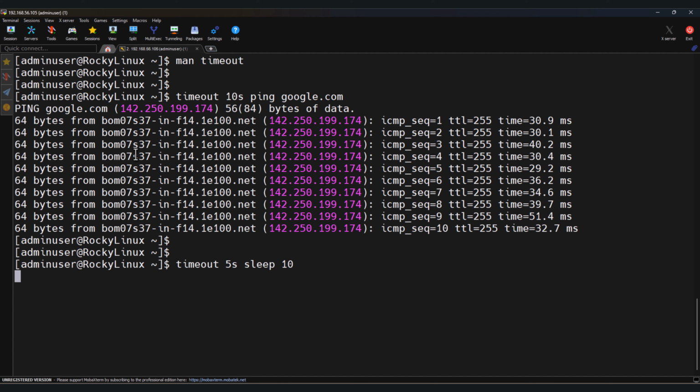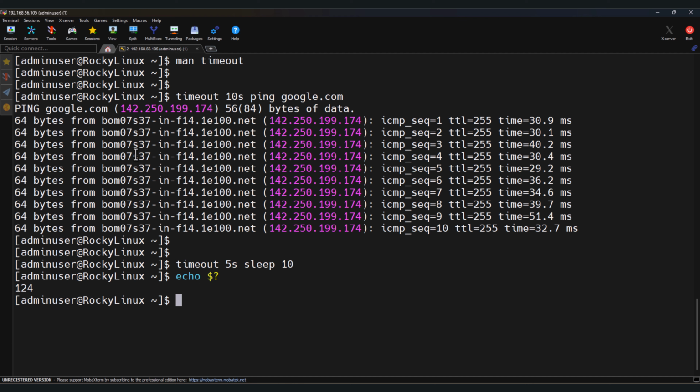The sleep command is supposed to run for 10 seconds, but the timeout stops it after 5 seconds. The output will show 124, meaning that the command was terminated by a timeout.